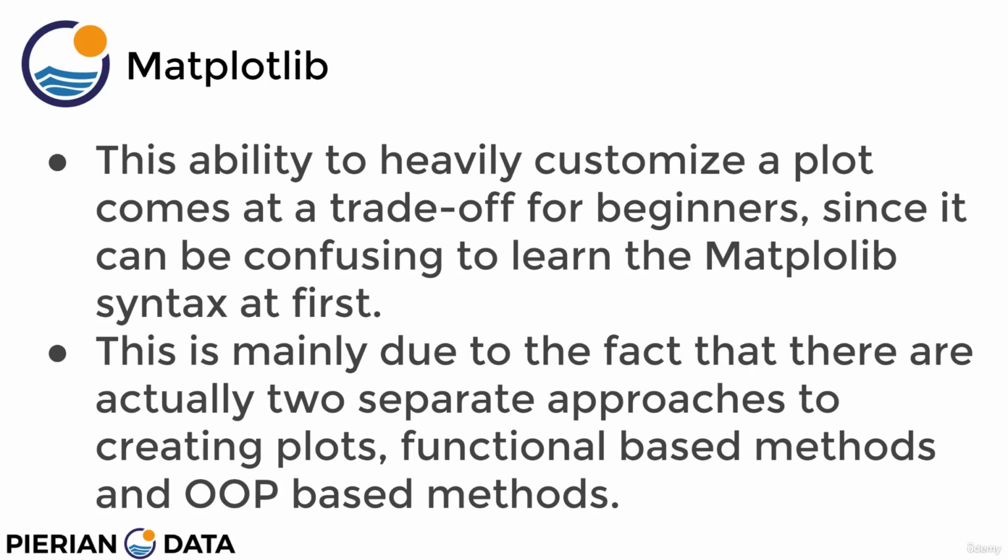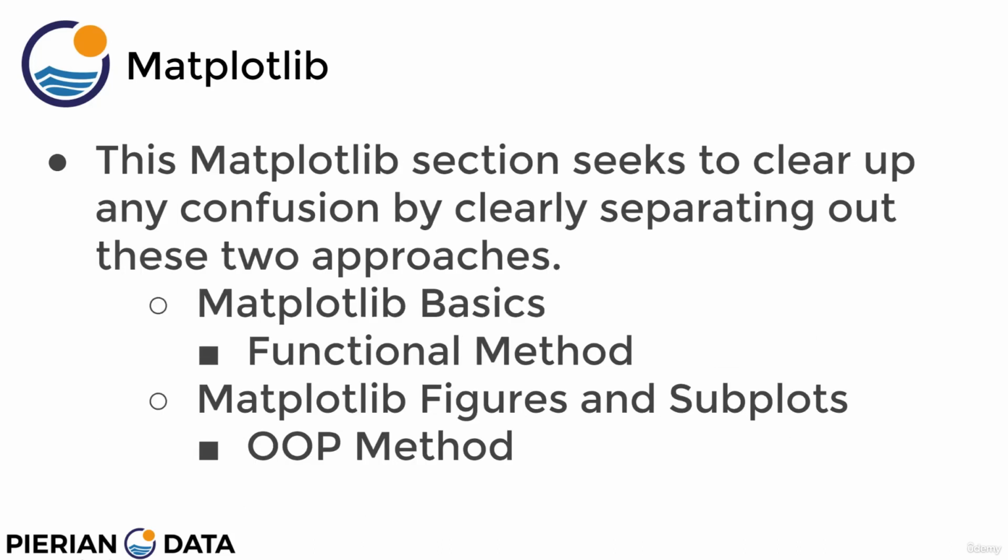And so what we're really going to try to do here is ease you into Matplotlib and clearly distinguish these two methods, which is one, the functional-based method calls, and the other one is the object-oriented programming or OOP-based method calls. So this Matplotlib section seeks to clear up any confusion by clearly separating out these two approaches, where we're first going to cover Matplotlib basics, which is the functional method calls, and then we'll move on to the more advanced Matplotlib figures and subplots, which is the OOP method.